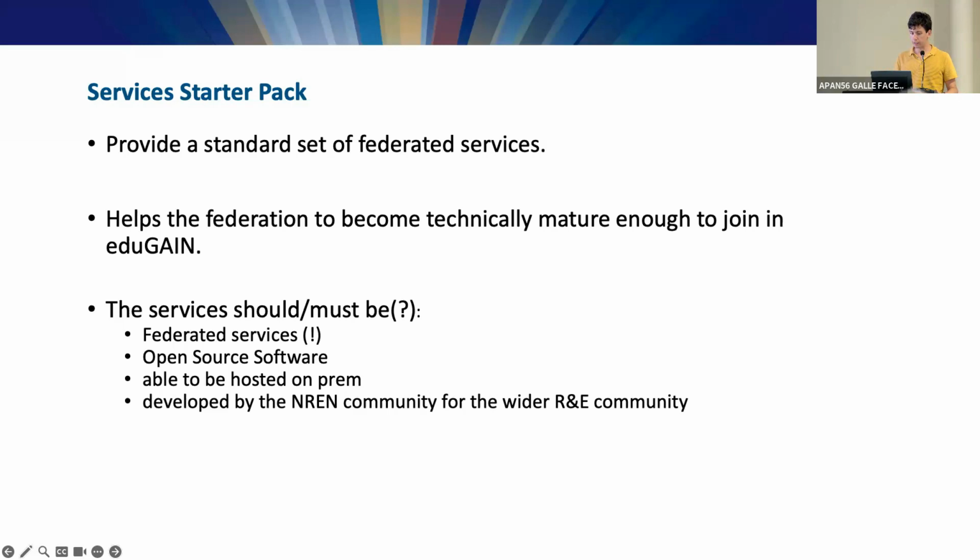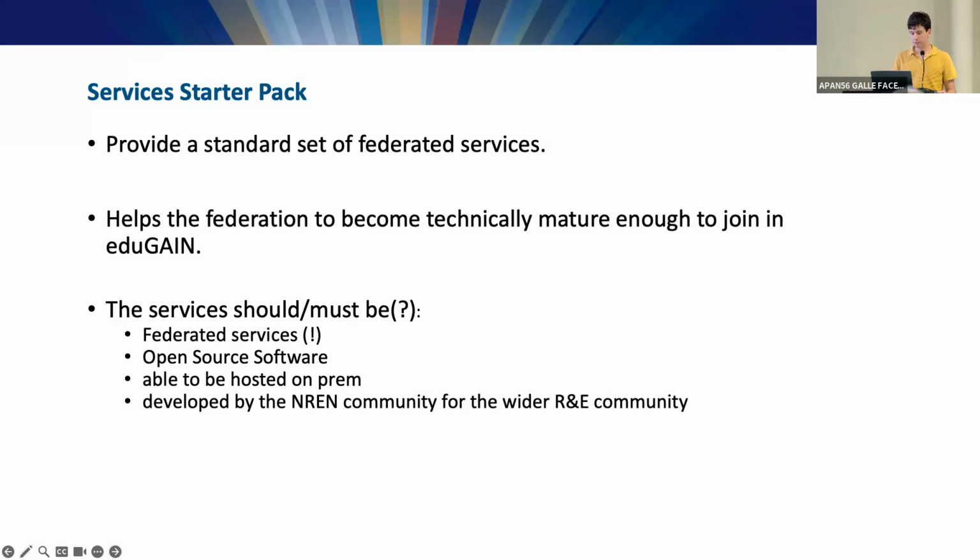And then we were thinking, what should these services be? What must they be? What should they look like? First and foremost, if you want to offer them through identity federations, these services should be federated services. We are talking about open source software today, so the services should be open source based.